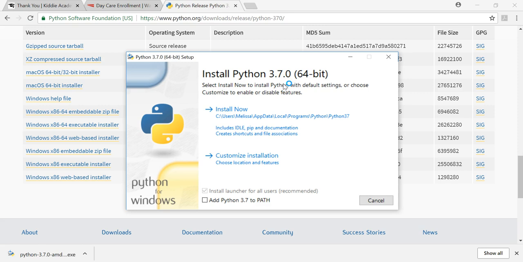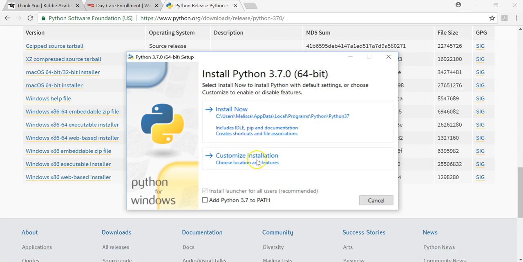Now we're presented with the setup window. Before we click any of these, go to add Python 3.7 to path, and then back up here, we're going to do install now. Install now is going to install IDLE, which is the Integrated Development Environment. We may or may not use that, but one of the most important things here is that little three-letter word right there, and that's pip. That is the Python package installer that will allow us to install a lot of cool packages in Python. So we want to make sure we have access to it. Let's click install now.